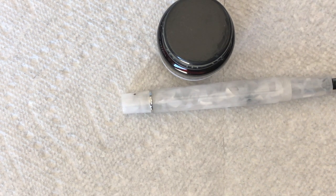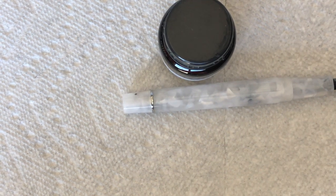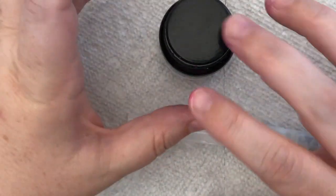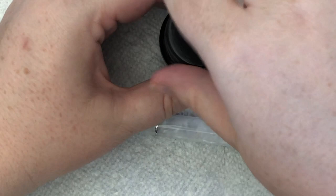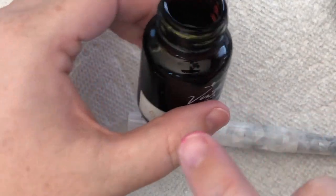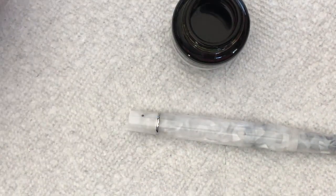Are these the bottles? No, they're not. I do not have my cards here, so I can't show you what it looks like on the coloring card. But it's a really pretty purple. It sheens like nobody's business. You may be able to see on the bottle here, there's some sheen. So this is awesome.